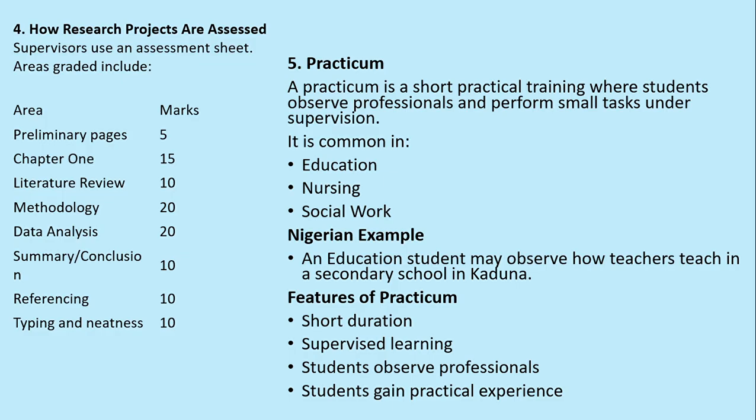Short duration: practicum is a short practical training. Then it is supervised learning also. You have to be supervised. Then students are observed by professionals, and the practicum is a more professional, non-examinable course, because you need to put your mind in it, and you're going to be supervised by professionals.